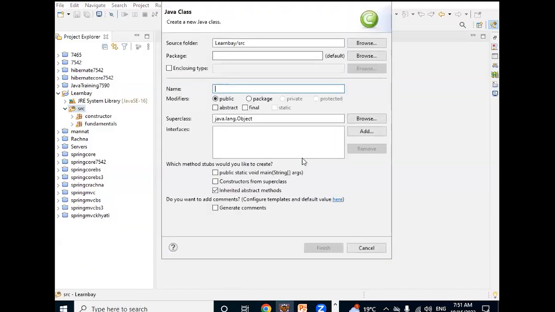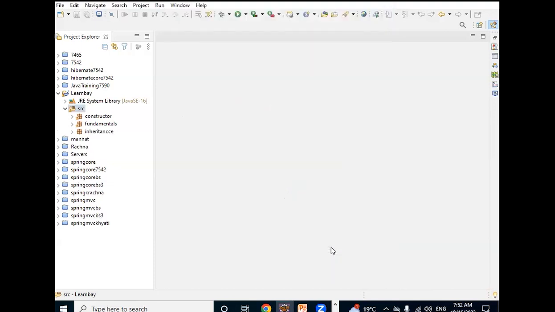So class SingleInheritance. I told you, whenever you are creating a class, you need to use a capital letter for the class, camel case. See, I have given a capital S for Single and a capital I for Inheritance. And the package name we need to give always in small letters. Remember this thing. Small letter, this is a rule. So I'm taking the main method also. So this is my single inheritance program, created in a separate package.